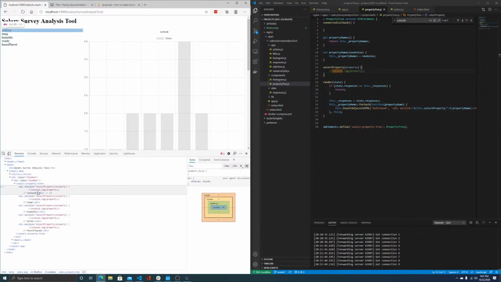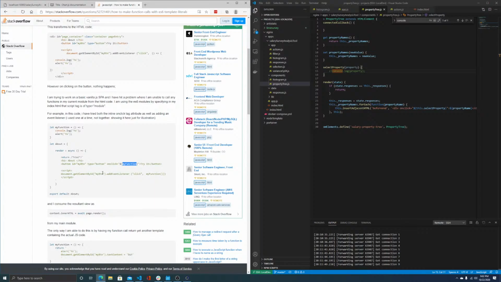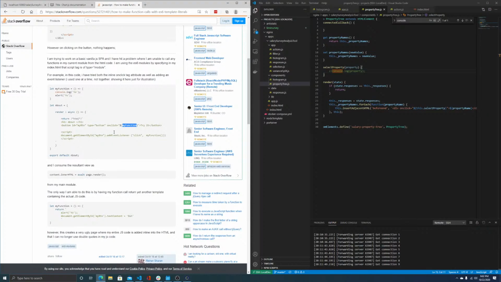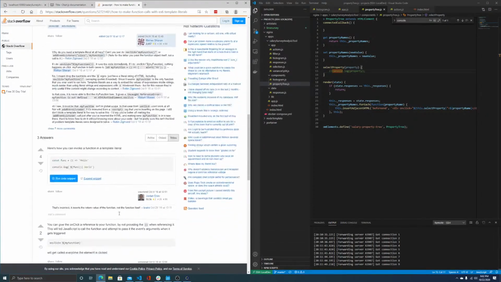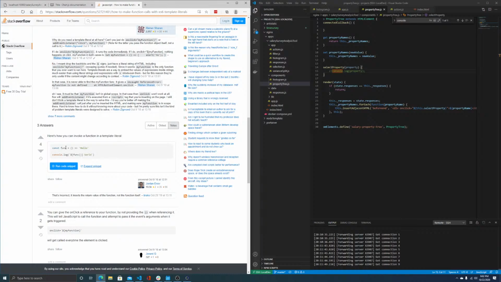Oh. Let my function. Here's how you can invoke a function in a template literal.